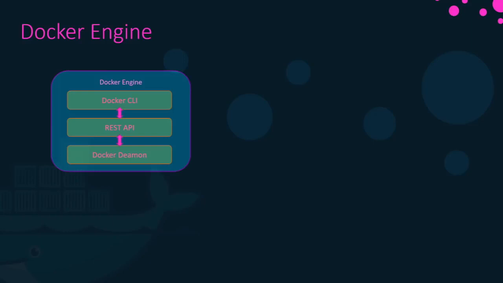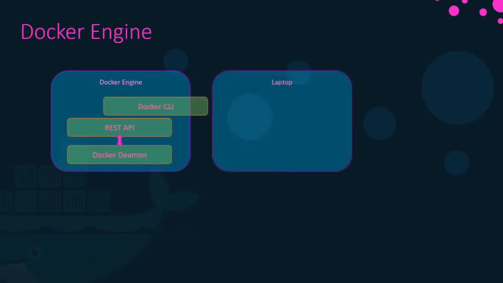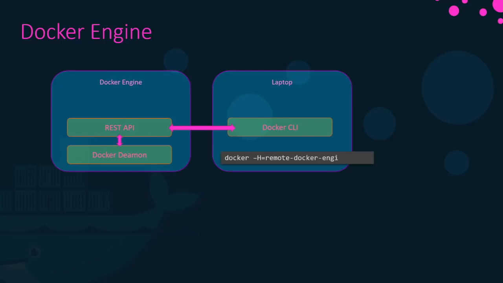Something to note here is that the Docker CLI need not necessarily be on the same host. It could be on another system, like a laptop, and can still work with a remote Docker engine. Simply use the -H option on the docker command and specify the remote Docker engine address and a port as shown here. For example, to run a container based on nginx on a remote Docker host, run the command docker -H=10.123.2.1:2375 run nginx.